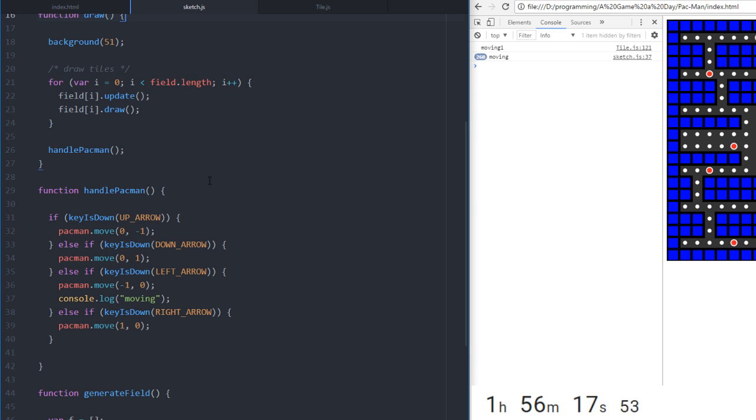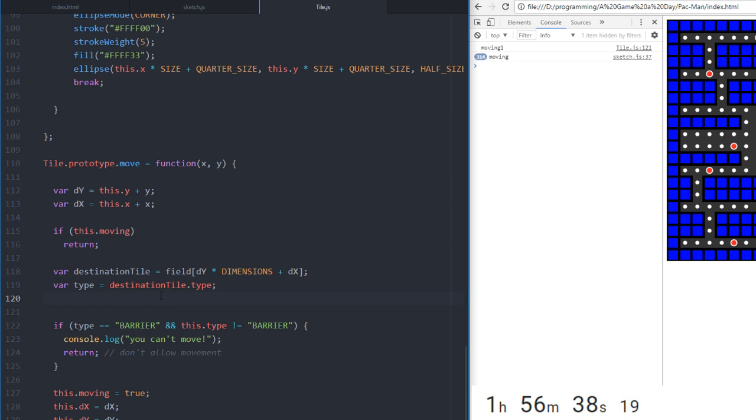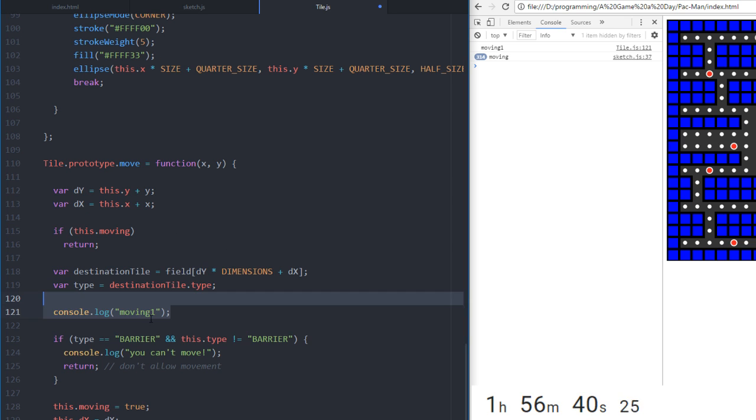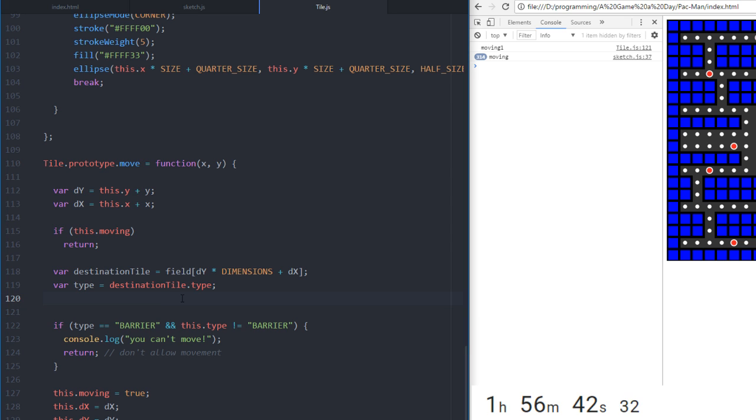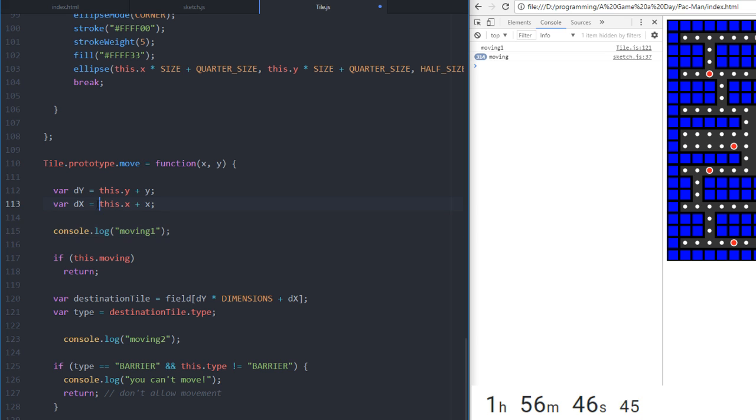If key is down. Okay, so that's being called, but for some reason. Okay, I think here. Oh, Control Y. No, Control Z. There. Okay. Control X. Control V. My bad. This will be moving 2, moving 1.